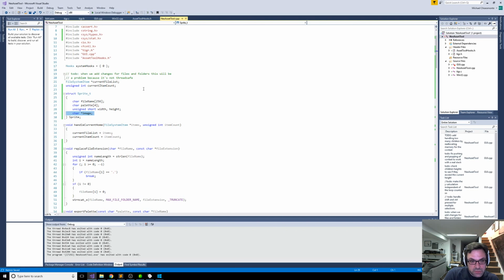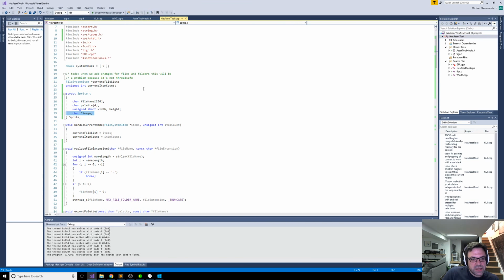And that's especially true with the image data. I mean, it's true with all the data, but with the image data, because it might be varying different sizes depending on what sprite we're loading, we wouldn't have a fixed buffer that we would store in the file. We would want that to be variable, and we can calculate how big it is based on the width and the height, right? The width and the height times each other is the number of bytes that are used to represent the image in the palletized format.